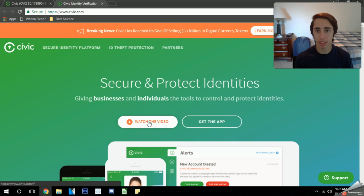And basically speaking, as you continue to use CIVIC's technology and as more people and companies adopt it, as they ask questions and you answer them, it's all stored on your CIVIC ID, meaning that it's put onto the blockchain, completely encrypted and secure. And now, when you need to go to, let's say, for example, the airport, and we gave a certain set of information, it's plugged into our profile. So I can go to the government, and if that's all the information they need, what I gave to the airport, they've got it right there, quick and easy.